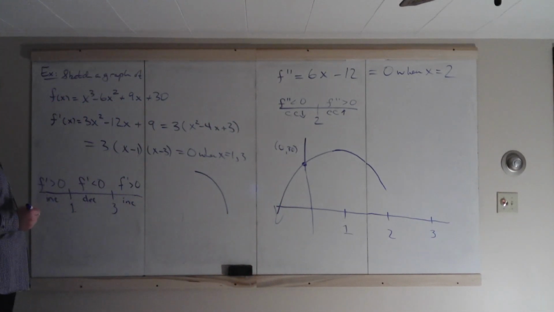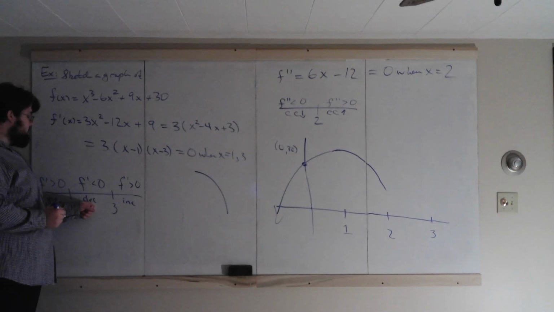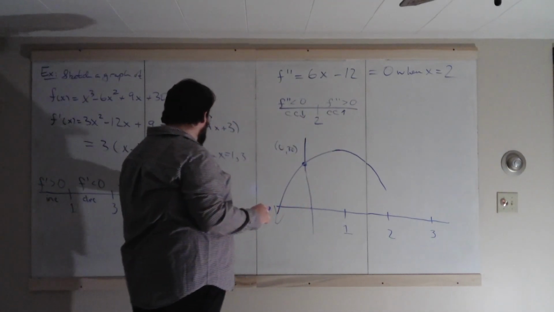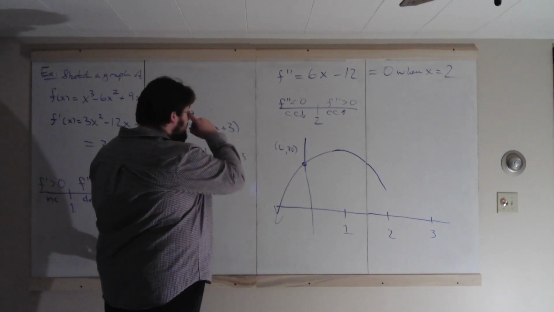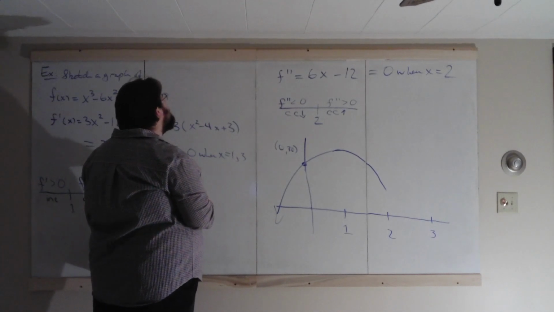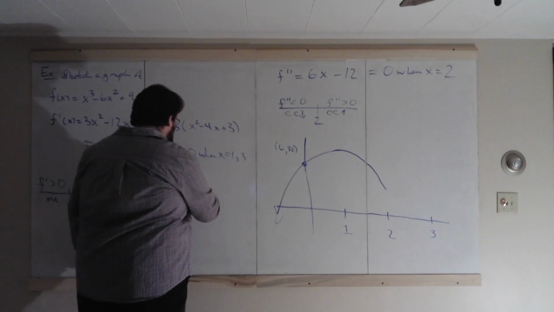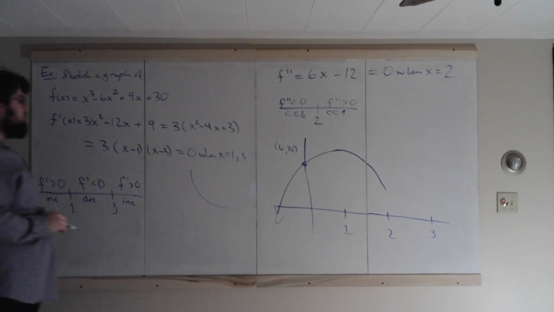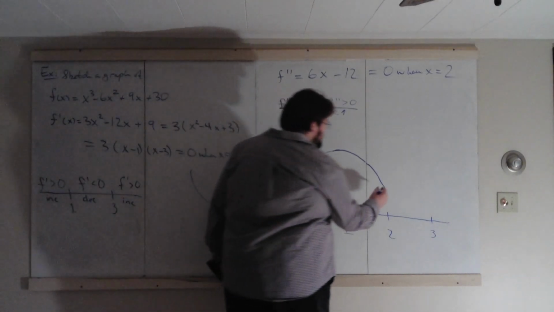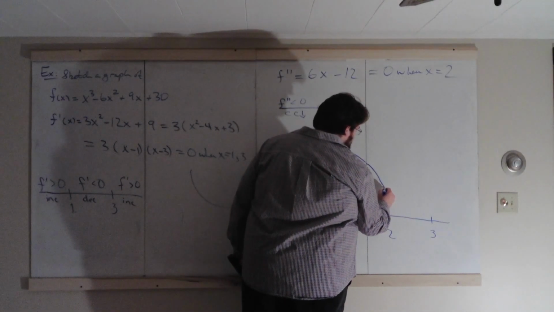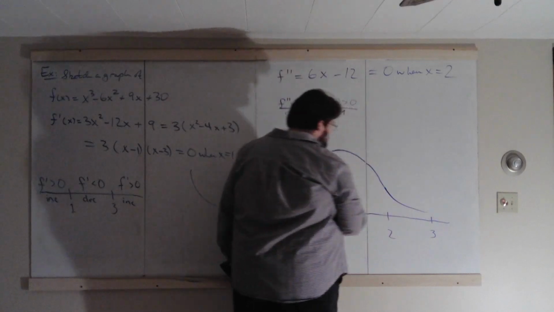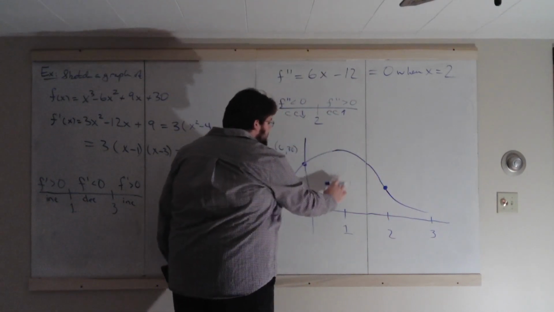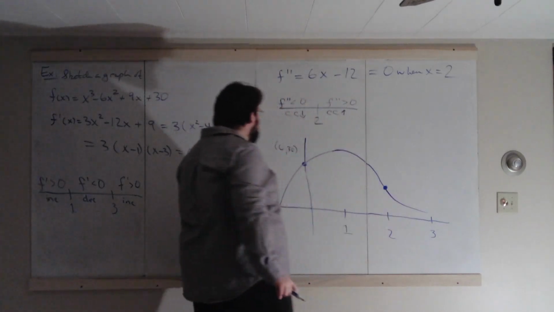How about the next relevant interval, 2 to 3? On 2 to 3, still decreasing, but now it's concave up. What does decreasing concave up look like? Decreasing concave up. No, it's this one. Looks like that. Decreasing and concave up until it gets to 3. So let's draw one of those between 2 and 3. So something like that. Notice here the concavity does change because on this side it's going downward, this side upward. We'll deal with that in a moment.